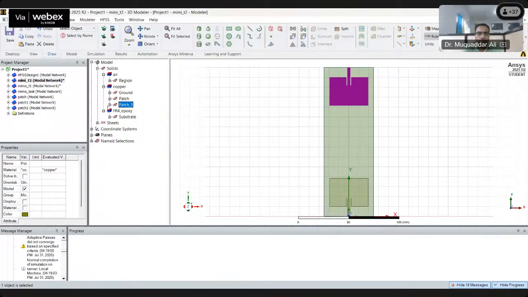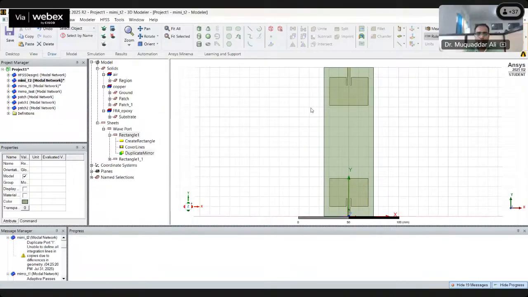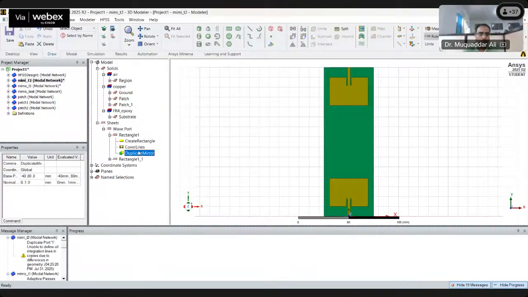This is for the patch. Now let me create this wave port again, and I'm also placing this wave port with the mirror, and set this to 0, LG plus LEX divided by 2, and 0. Click OK.